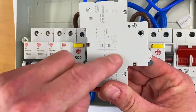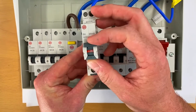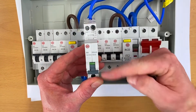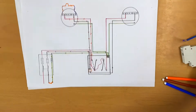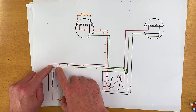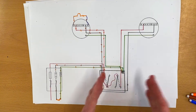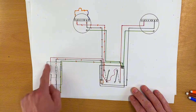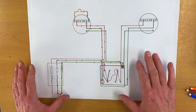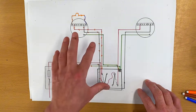If the installation from the safe isolation video had RCBOs, you'd still get that beep because there's no break in the neutral when you operate that device. Lots of manufacturers are moving to a switched neutral RCBO - it's a case of looking on the side to see if you've got a switched neutral. When you've isolated the circuit and locked it off with a switched neutral device, you disconnect both line and neutral. By breaking them both, you effectively remove the link which would be further downstream on TNS and TN-CS earthing arrangements, breaking the loop back. Understanding this combination is key to knowing whether you'll have a complete loop or not.